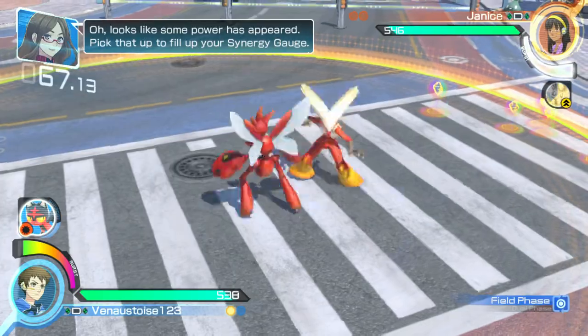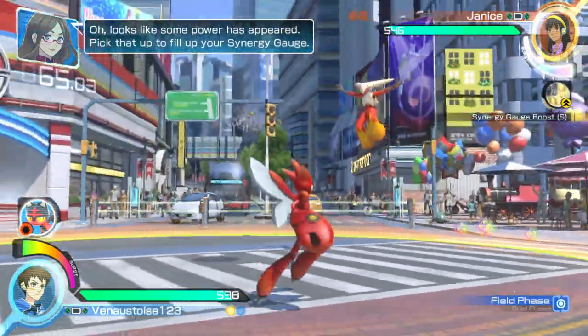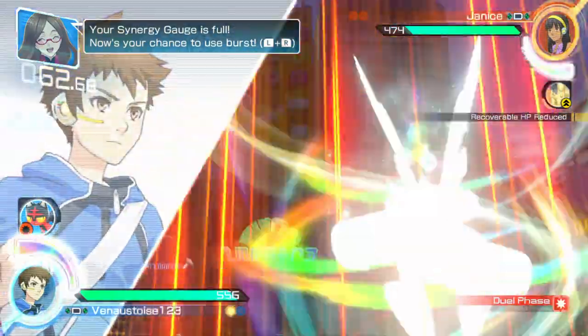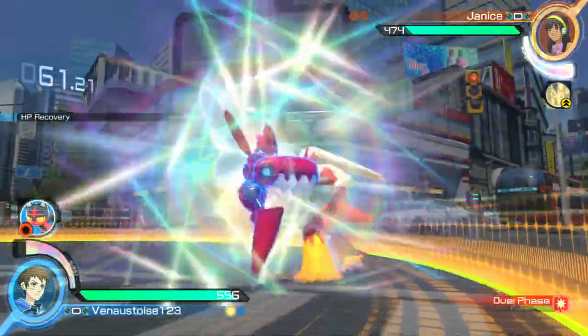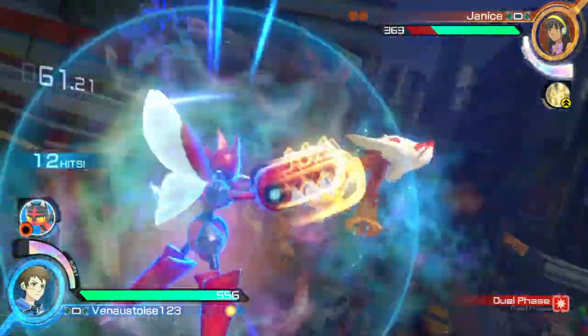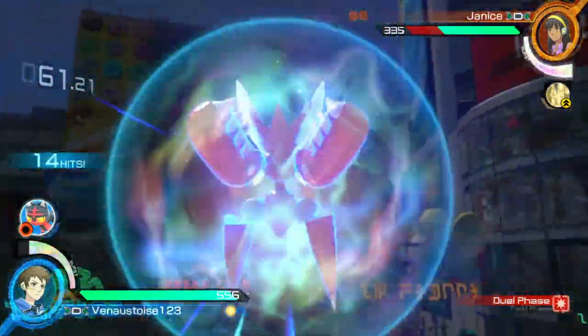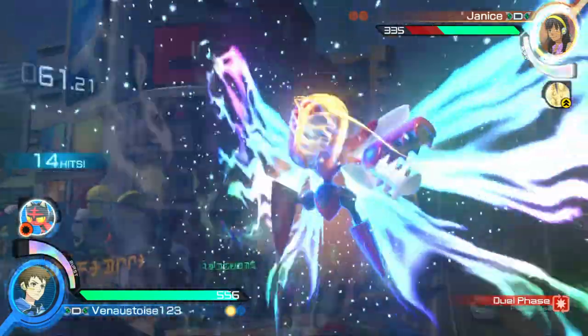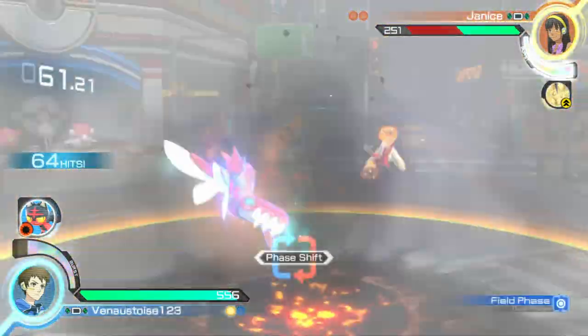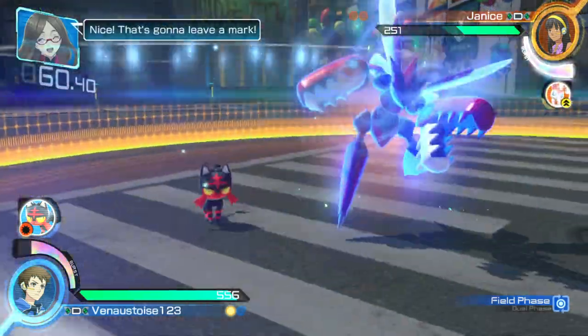Oh, looks like some power has appeared. Pick that up. Ow, shoot. Now's your chance. Do you want to mess with me, huh? But you're gonna pay for what you've done. Pay for your crimes! Feel the wrath of Sizer! Yeah, the wrath! I can unleash a wrath if I want. I mean, I am a wrath master.